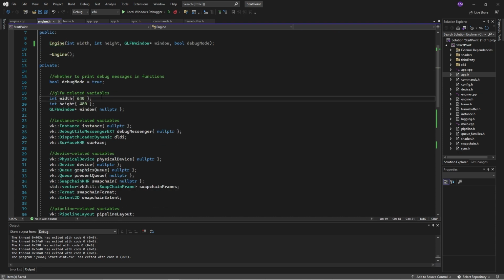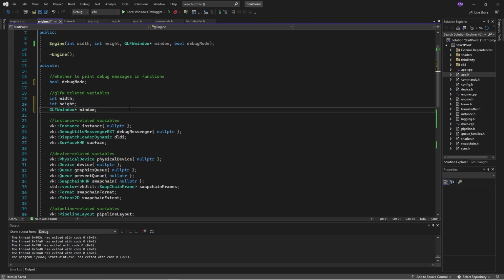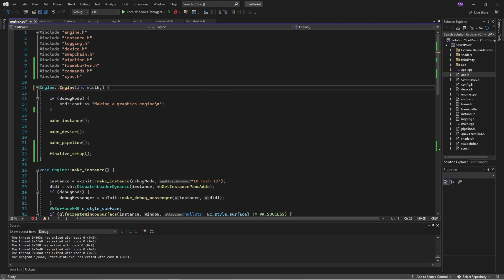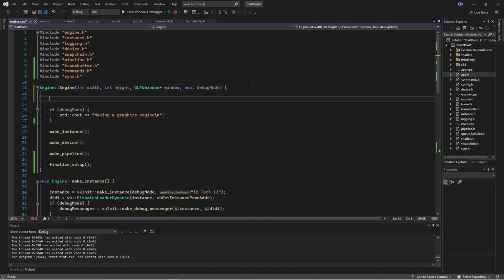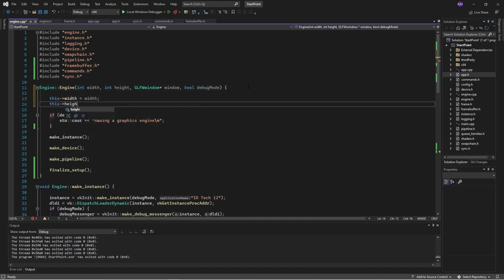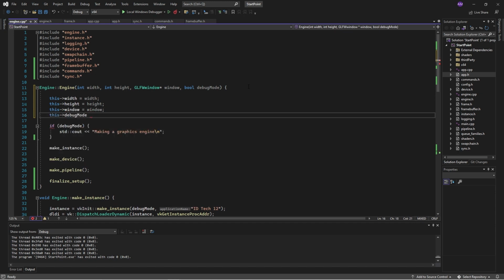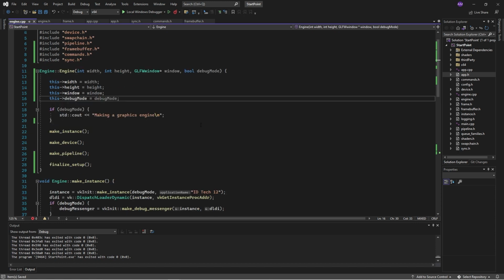Okay, and we can sort of get rid of these default values. Okay, that's looking good.